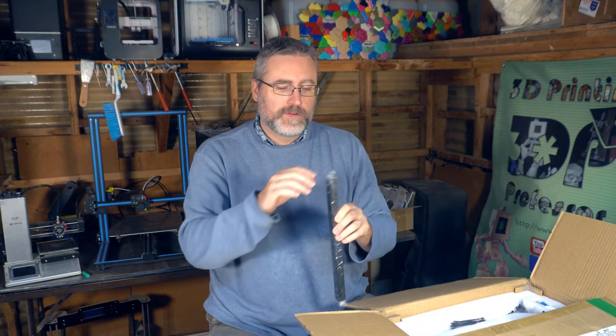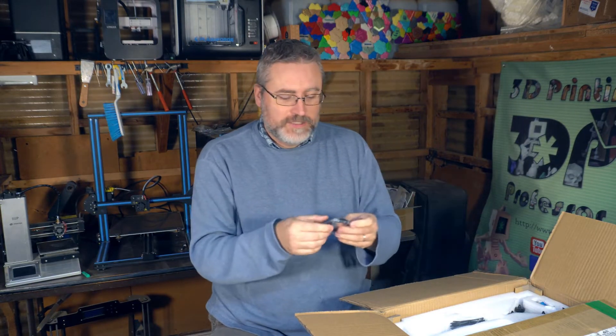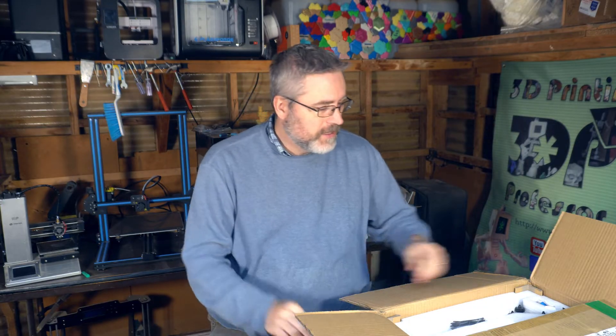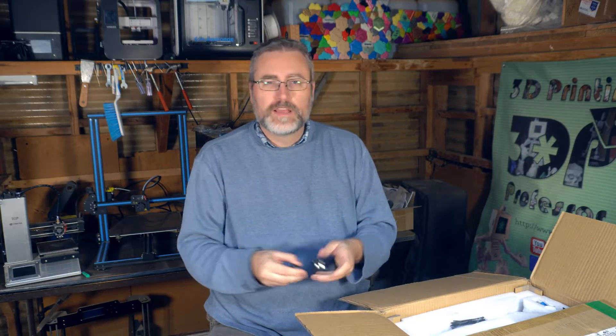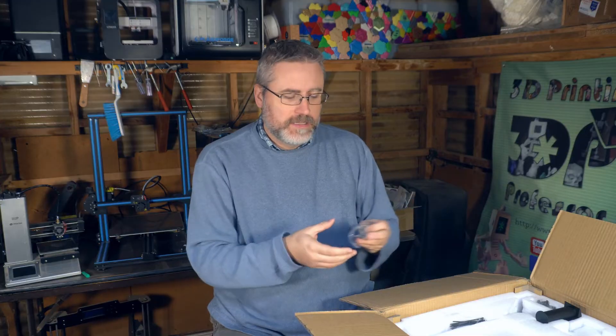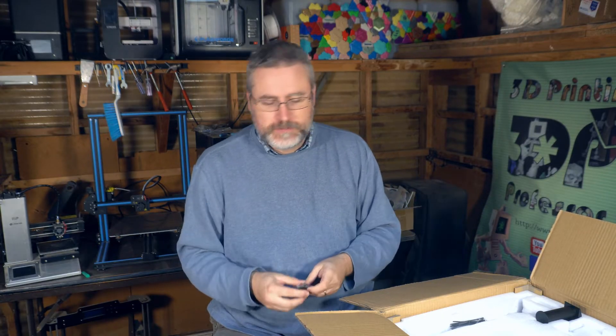One of the ways China saves cost on their 3D printers is they don't assemble them — you have to assemble them. That means it's your time and your effort. What's your time worth to assemble a 3D printer? So yeah, $200 worth of parts, but is it a $200 3D printer? Not quite — you could put it together and end up with nothing working. It's just a box of parts, and with a box of parts they get to skip a lot of steps.